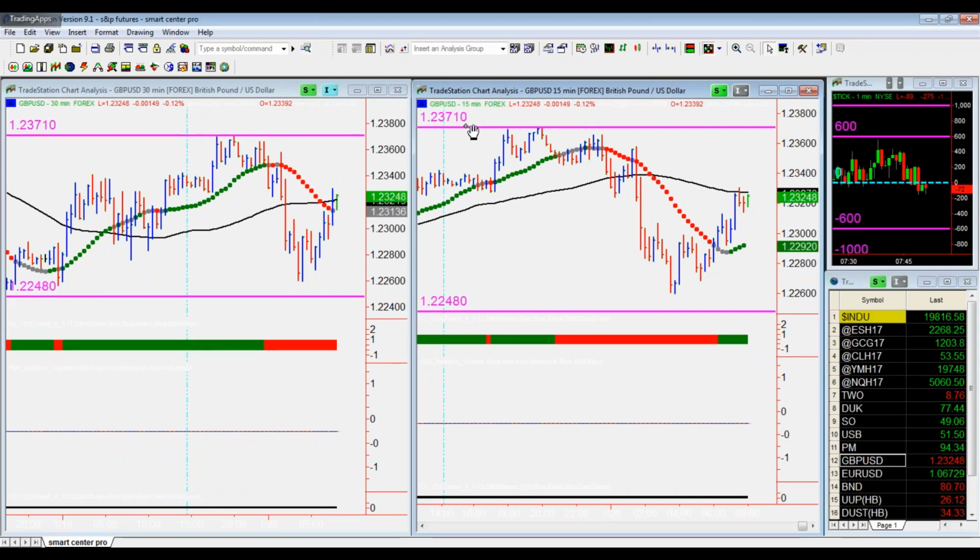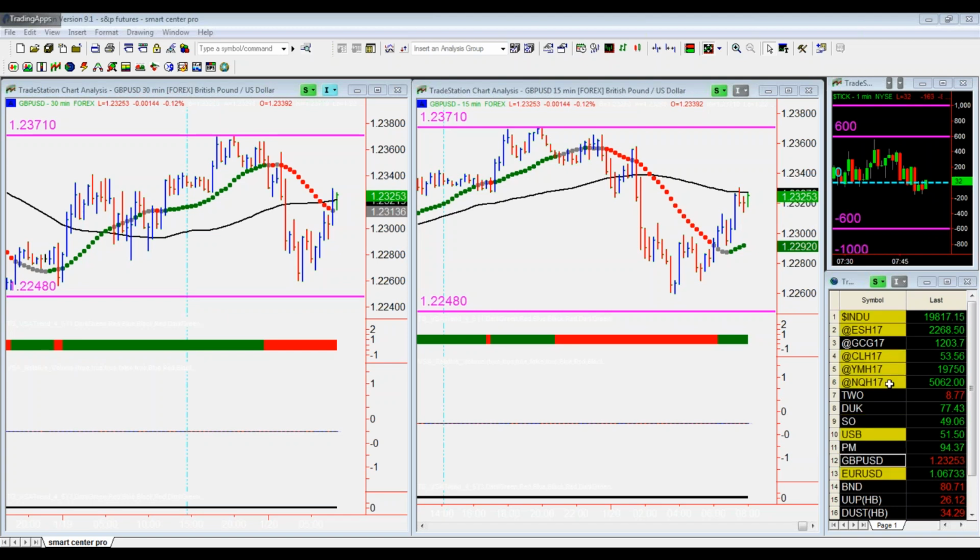There's a trap in the background. As you see, it's bumping its head. This is the pound US dollar. That 37.10, 23.71 level, excellent area for shorts. Nasdaq's firing off, saying there's a sign of strength on the 3-minute. So watch 23.71, possible short opportunity up there on the pound.